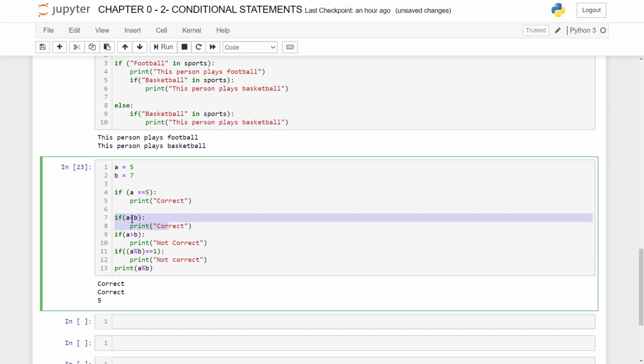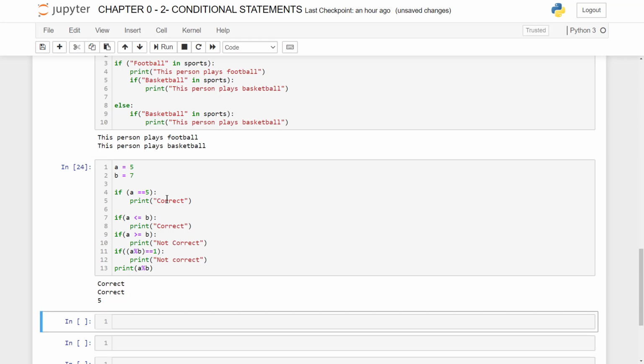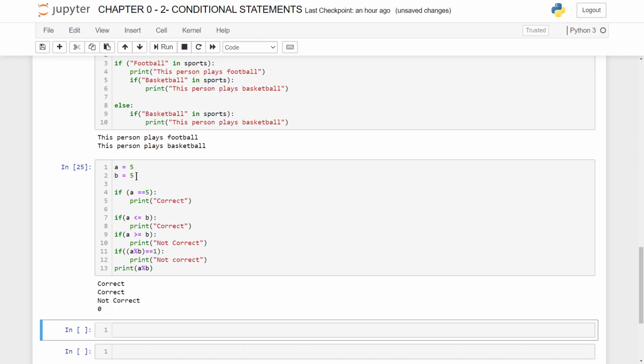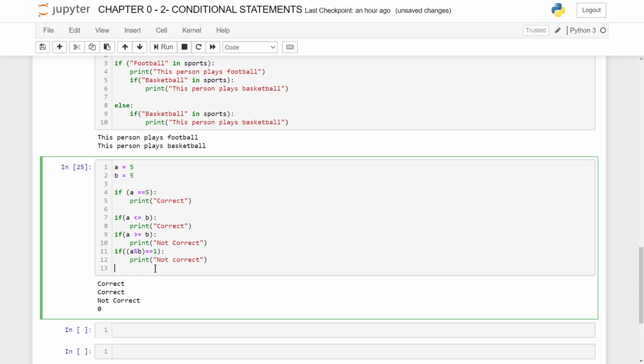Now let's look at the less than or equals condition. So here we have the less than or equals operation. Now let's see what we have here. We have this correct, this less than or equals b. This is actually correct because a is less than b. So one of the conditions is verified. In this case, not correct. In this case, not correct. Now let's suppose these two are the same. So let's put this to 5. We have that this other one is printed out. And that's simply because with a less than or equals, we are saying, if it's less than or equals, print correct. In this case, this is actually equal, so we have no problem with that.